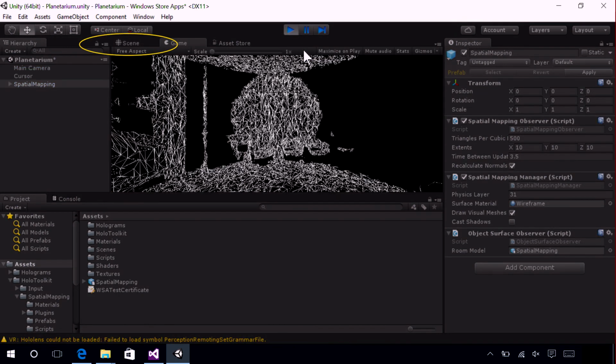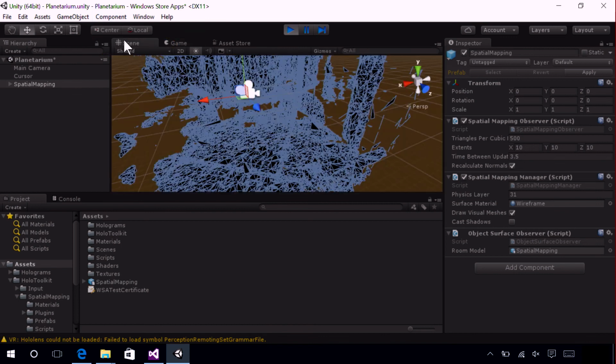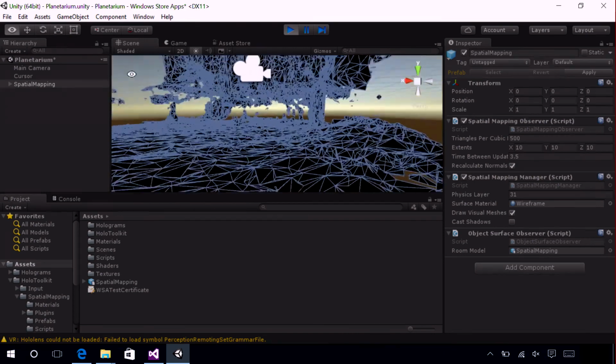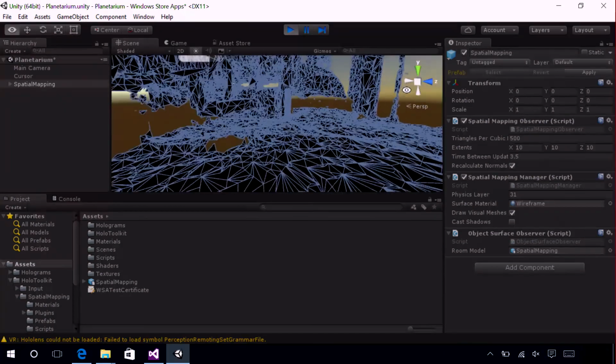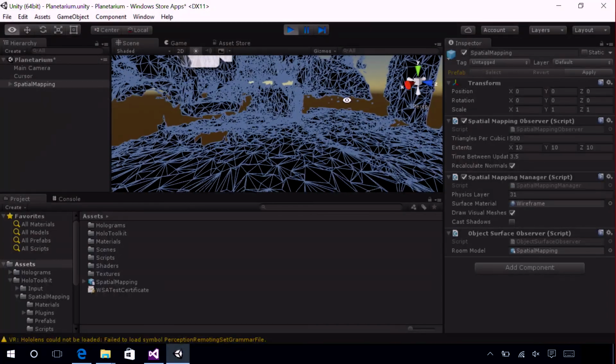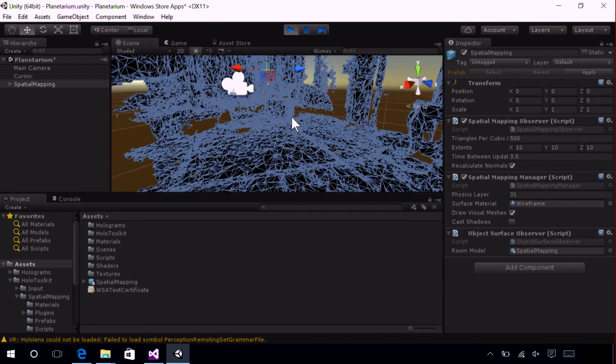If you switch to the scene view, you'll be able to easily zoom in and out and see the entirety of the mesh. So awesome, we don't have to jump between the HoloLens and Unity so much in order to be working with spatial mapping. We can do all of our testing within Unity now. Now that we know how to access spatial mapping data on the HoloLens and load a room model into Unity, we are ready for our next chapter, where we are going to really visualize our space using shaders.